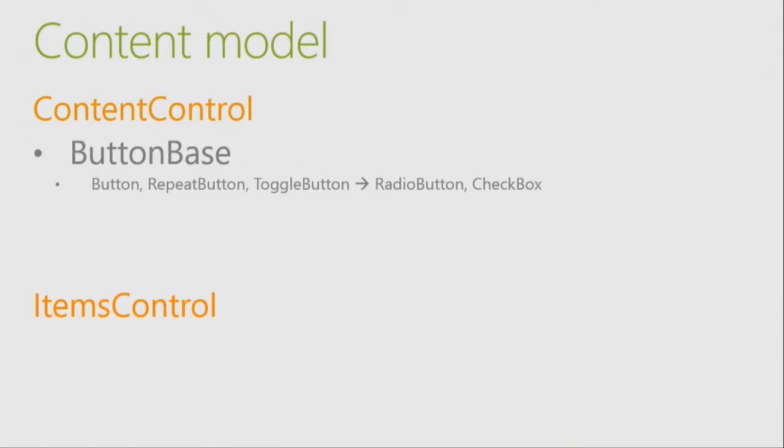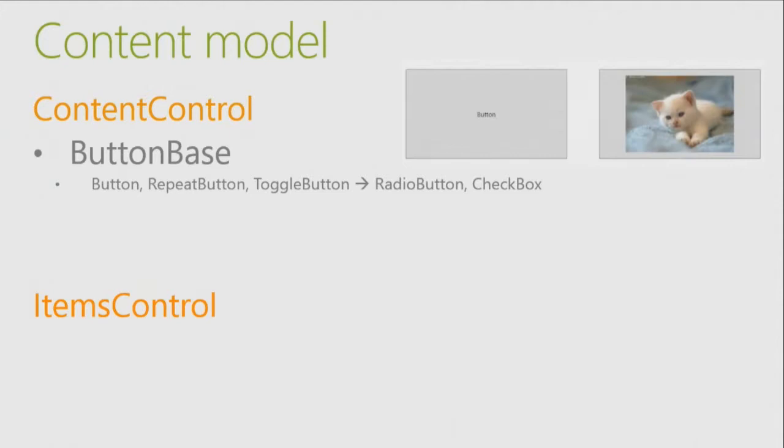Because the content can be anything, so it can be an object, which means that it's very easy. Actually, that's the compulsory kitten that you have in every technical session. On the left, I have a text, which is rendered, of course. If you fire XAML Spy, you will see that it is a text block eventually which is rendered here. But really, the content is just a string, so then there is a type converter doing that. But on the right, I can have pretty much any content inside the button. And I could even have a panel, which in turn contains children elements.